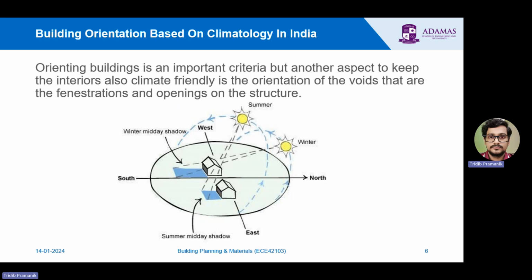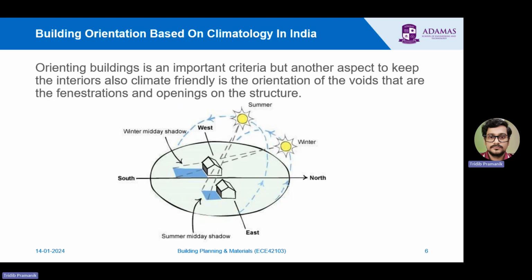That is for two purposes. One is to restrict the entry of sunlight through the window and door, and second is to protect the window panels or door panels from rain. That means we do not want rain to come inside our room, and we do not want direct sunlight to come inside our room in summer season.